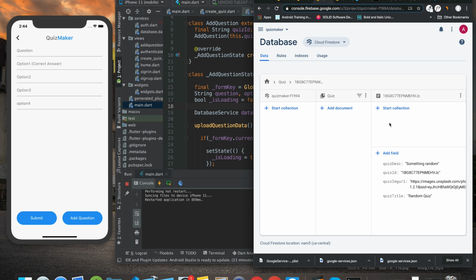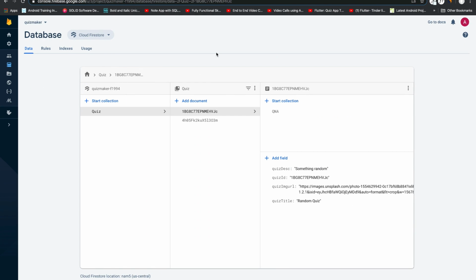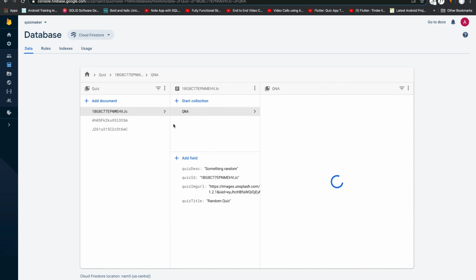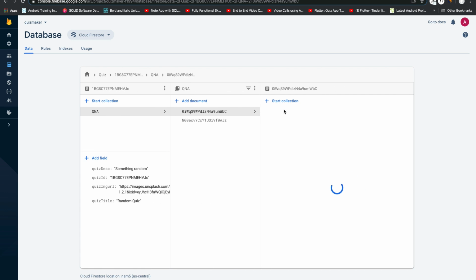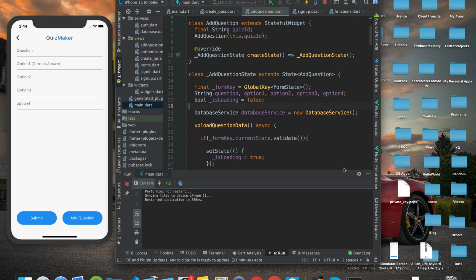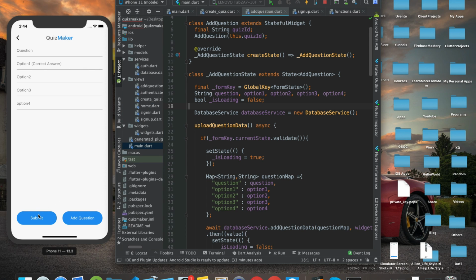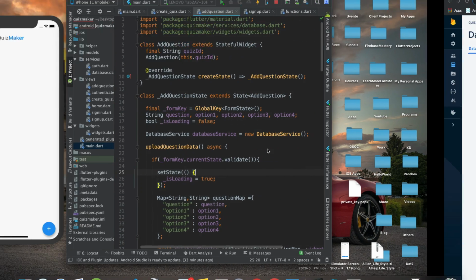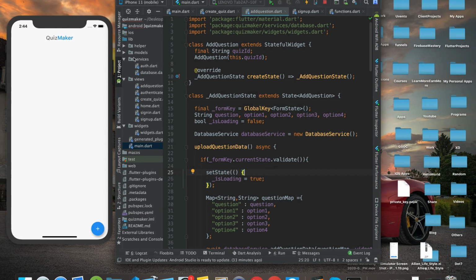Okay, there is some space. Let me just maximize the screen size. Okay, so as you can see, the first question, which was A for, actually this is the second question. You can see the questions are successfully saved and it's working perfectly fine. Great. So what is the next step? Now let's click on submit, which will save that question, which will basically close that screen.